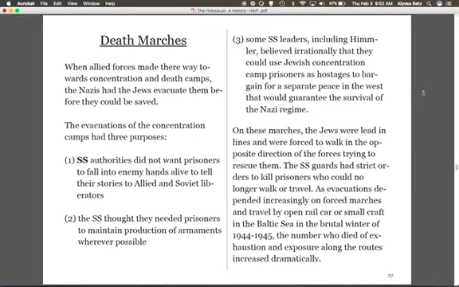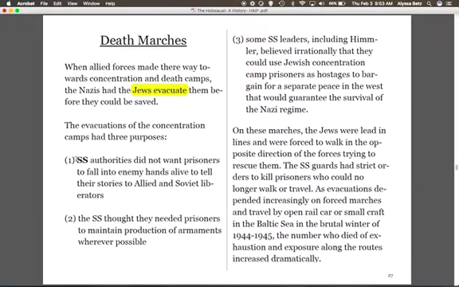So as the Nazis start realizing that there are troops coming from other countries to push them back into Germany, they are forcing the Jews to evacuate the death camps, and they're making them march in the opposite direction of the people trying to save them. So, here for death marches, this is the evacuation of Jews from death camps, but we're going to list the three reasons behind them.